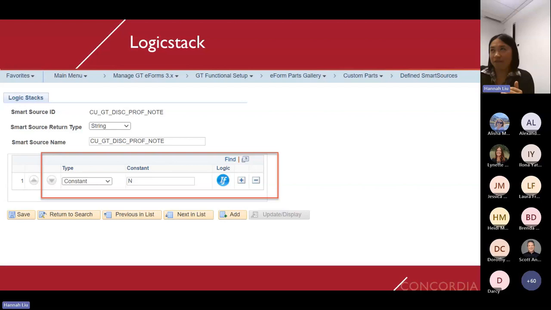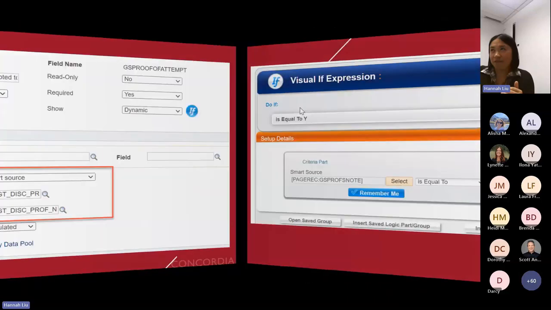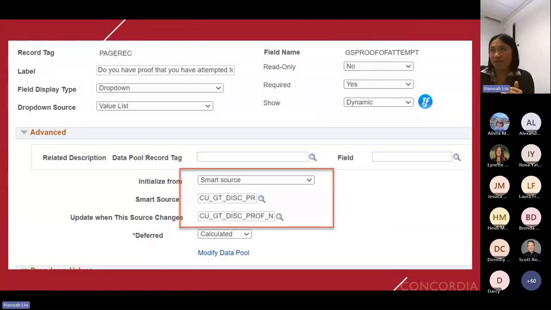We create a smart source, and we say constant. The N is basically for clearing the checkbox from yes to no. And then within that logic, the visual if is if you have a professor's note equals to Y, then we automatically clear whatever field into no. And then we set it up in the initialize from smart source, and we put in our smart source, the logic stack we created, and then update every time it changes.